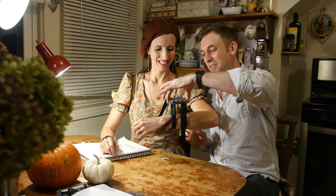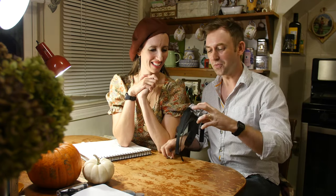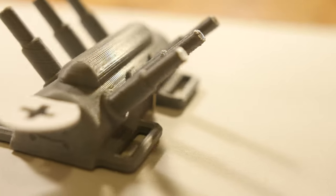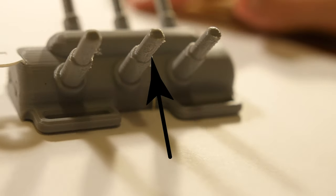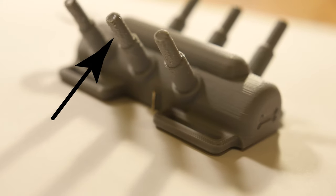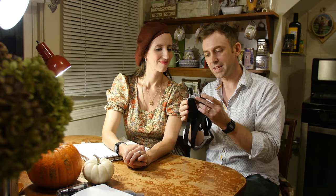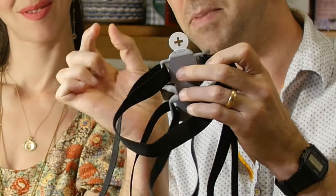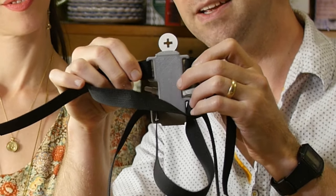So, now that we have this first prototype, what would we change about it? Great question. One thing I would change, I notice here on the underside, it's not as smooth as the top because it had to print on that undercut. So I would probably print the needle holders separately and then print the base with holes in it so that they could pop in afterwards. It would be a little more post time, but I think the needle holders would turn out nicer. I also think the spacing on these little strap holders could be set in a little more. That's a little more gap than we need.